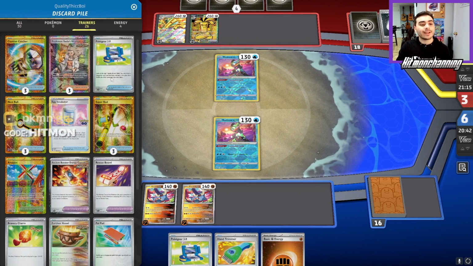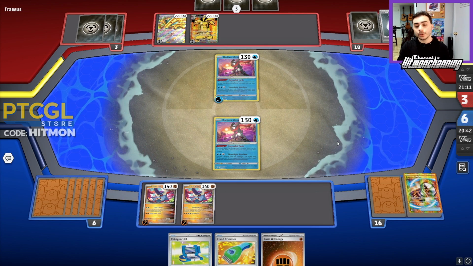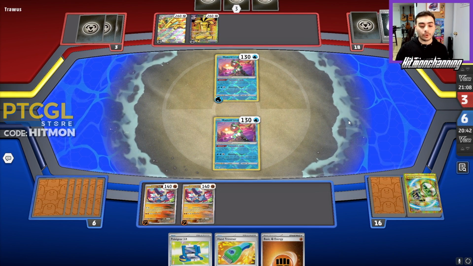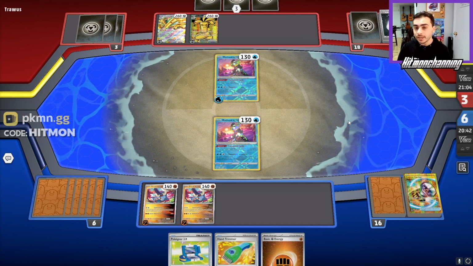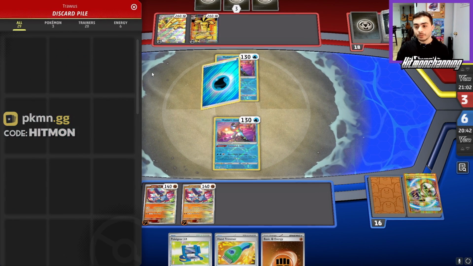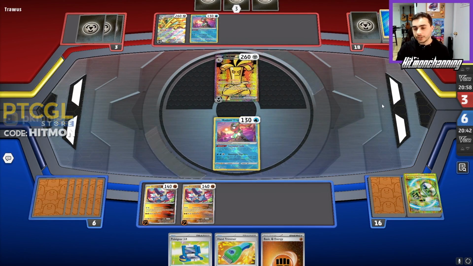We also still have access to our Hero's Cape, which is our ace spec of choice in the deck. We still have access to it, so we're going to be able to, at some point, buff up these Tusks a little more. 240 HP, they'll need 5 energies to get there, and then it'll be really tough for them to deal with it. Now that I'm talking, though, I don't remember actually seeing the Hero's Cape in the deck, so we'll see what they can do.